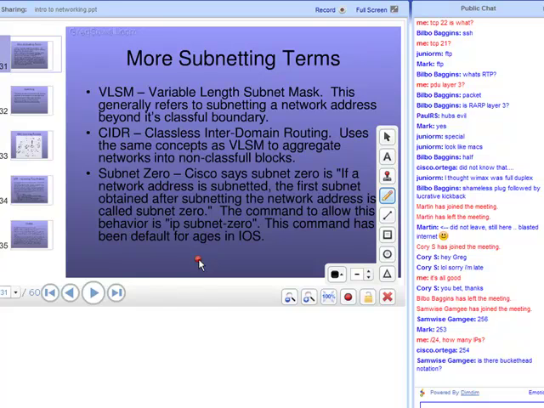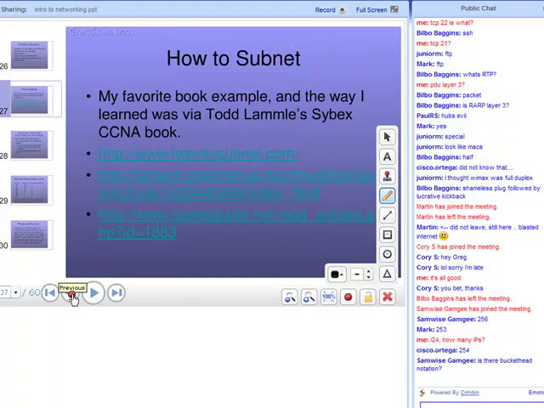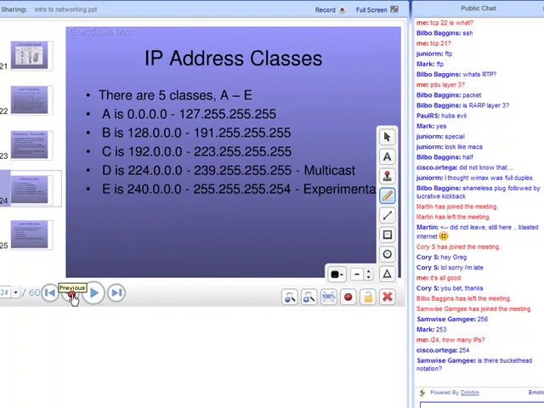So, variable length subnet mask, VLSM. That's a concept that basically refers to being able to use the slash notation to refer to a subnet beyond its boundary. So if you think about it, we can go back a few slides actually to the class slides. Classes. So class C is technically always a slash 24. And this is at classful boundaries, mind you. And this is 16 because it's the number of bits, right? And this is a slash 8, right?